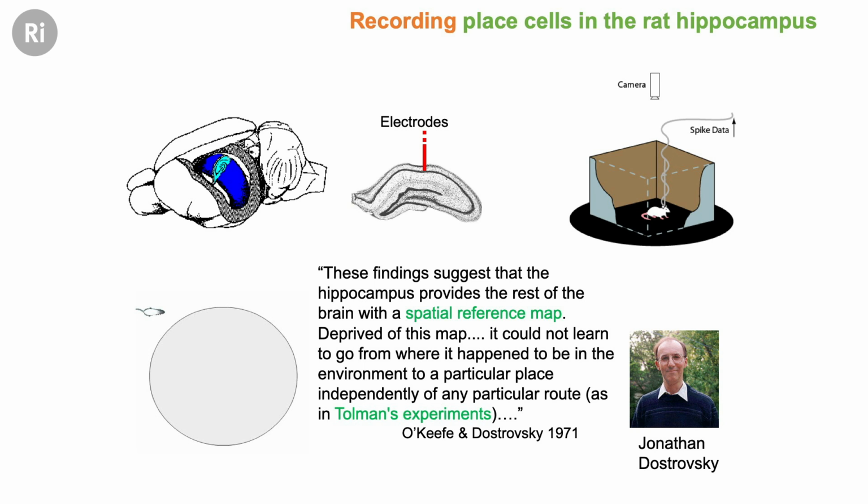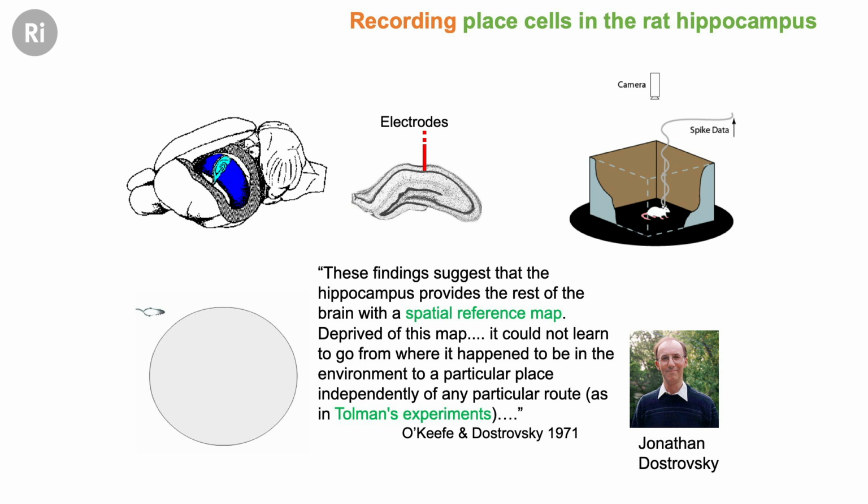And we typically do this as shown in the upper right-hand corner, where we let the animals explore and look for food in an open box. We try lots of other things. We give it little tasks and so on and so forth. But for the purposes of this lecture, the most important thing about these cells is that they respond when the animal goes to a particular location.